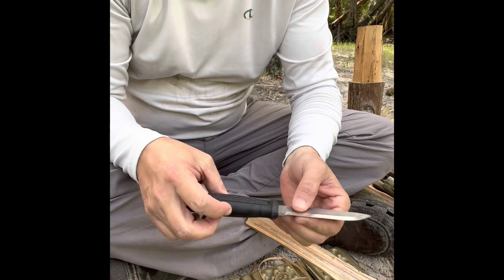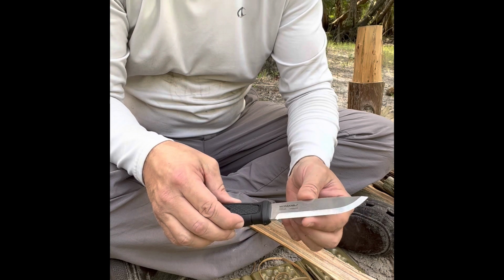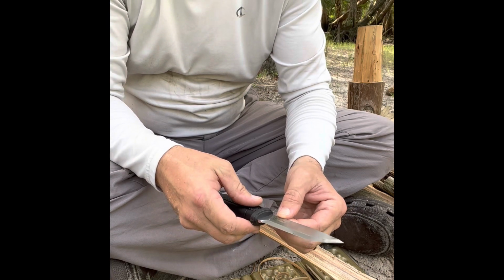Garberg is no joke when it comes to carving feather sticks either. I've taken off the shoulders a bit and rounded the edge, some convexed it. Really tough knife. I like this a lot, and it is my main belt knife right now.